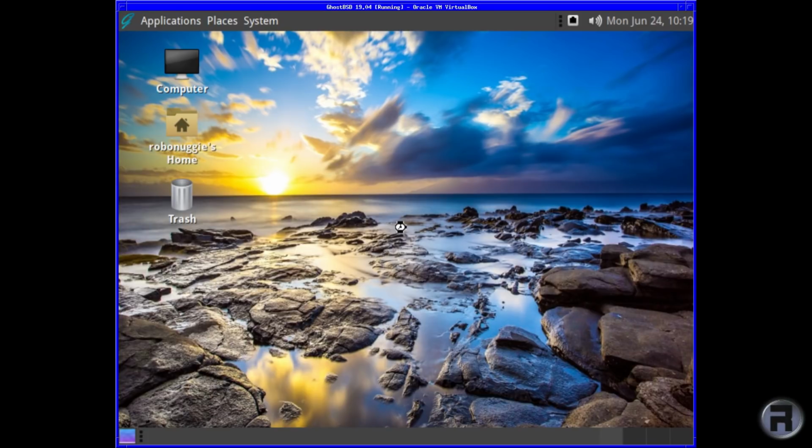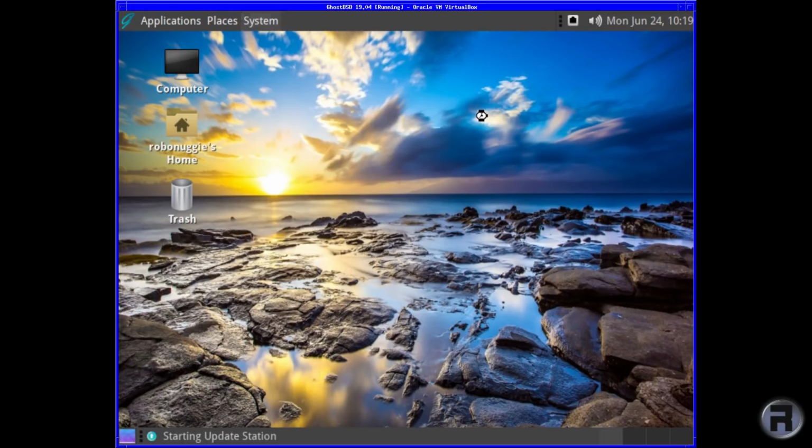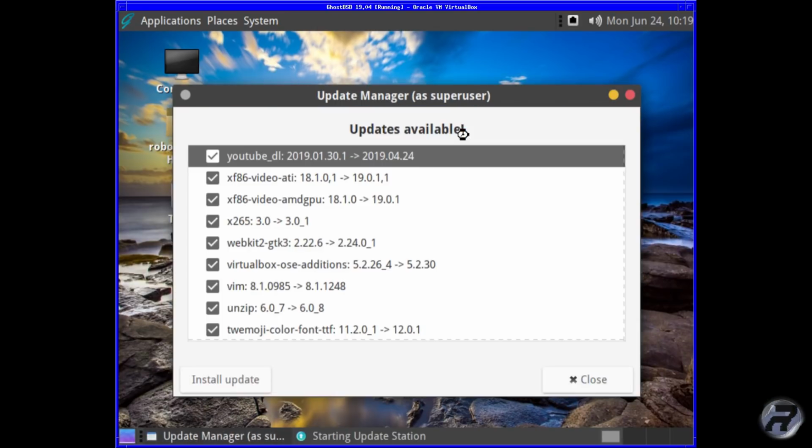So we're going to check again for updates. Go down to Update Station, see if there are actually any updates available. So at the moment it's just running through. And now it's actually telling me that there's lots of updates available.